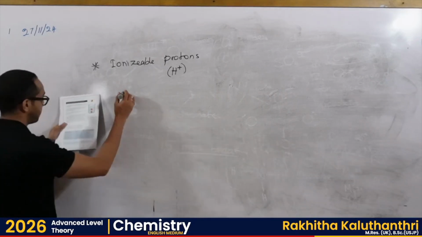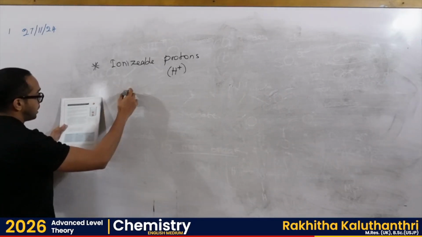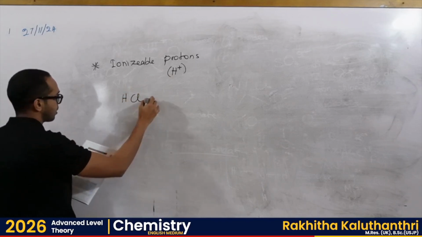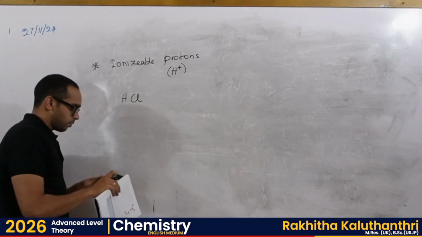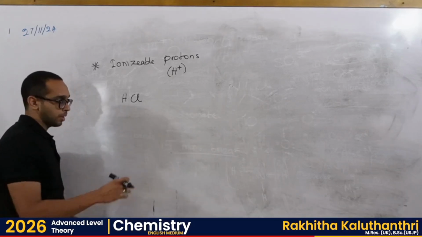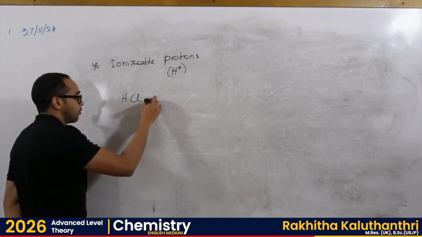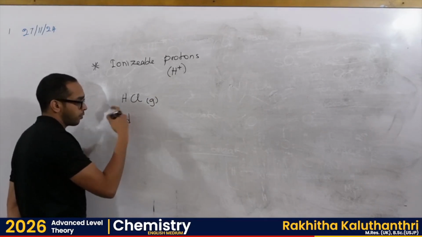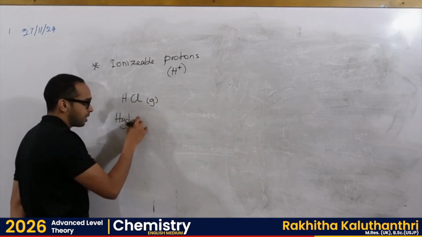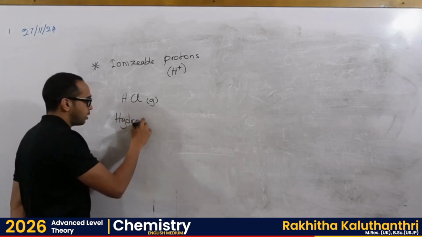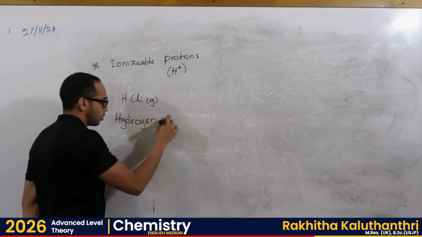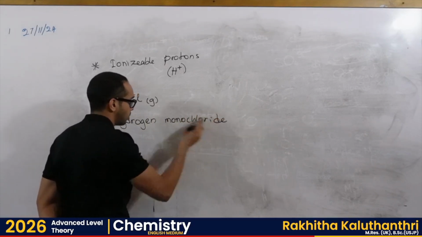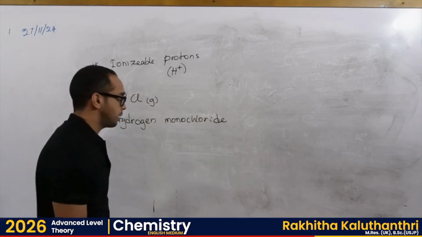Now let's go with what we see in these tables. Now we can see here, if you take just an HCl molecule, let's say HCl in gaseous state for that example, not in aqueous medium, HCl in any other state will be given the usual name that we looked at earlier. We'll name it as a normal molecular compound, hydrogen monochloride. The common name of this would be hydrogen chloride.